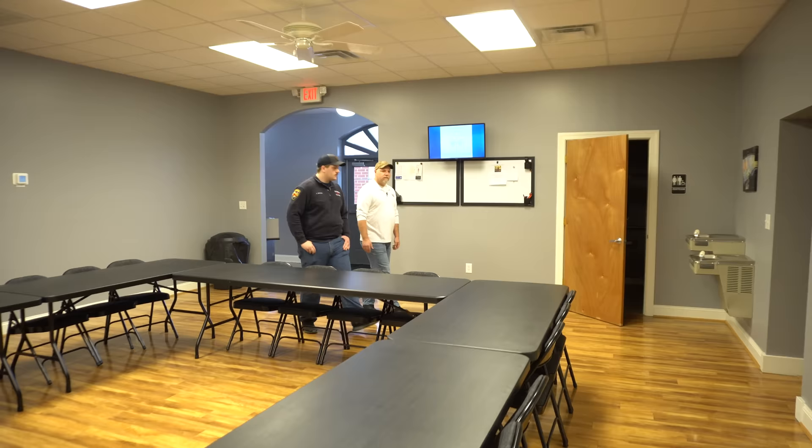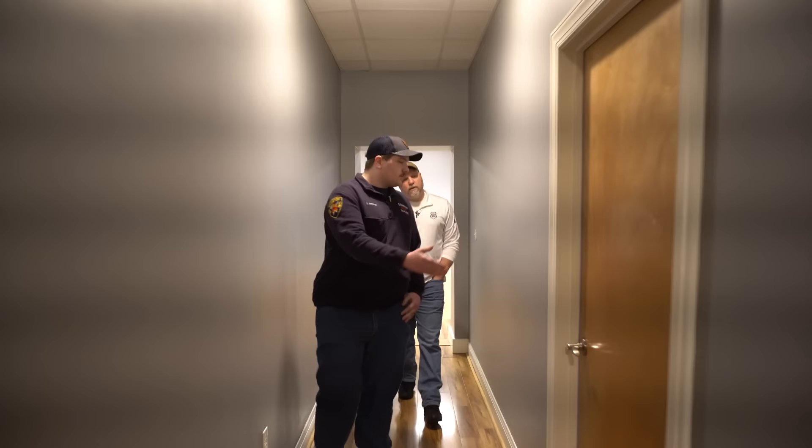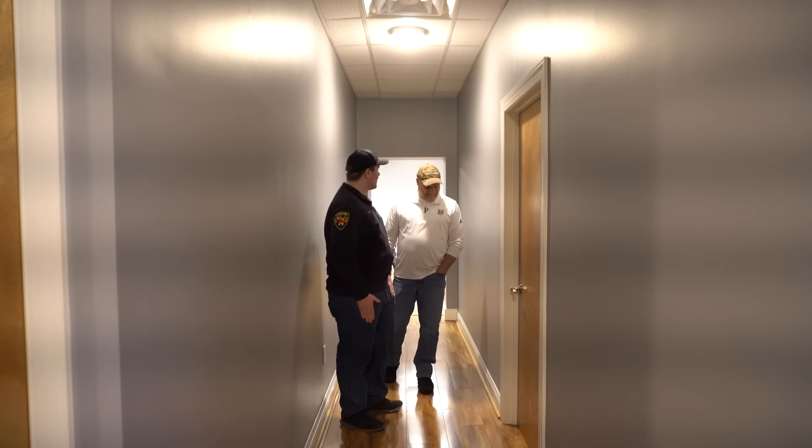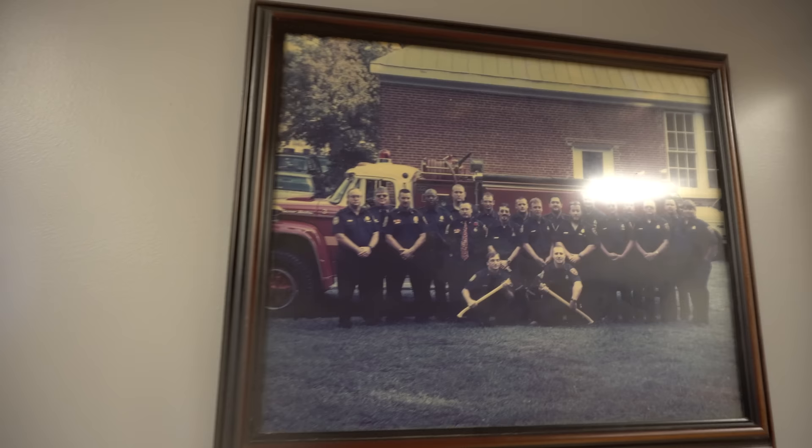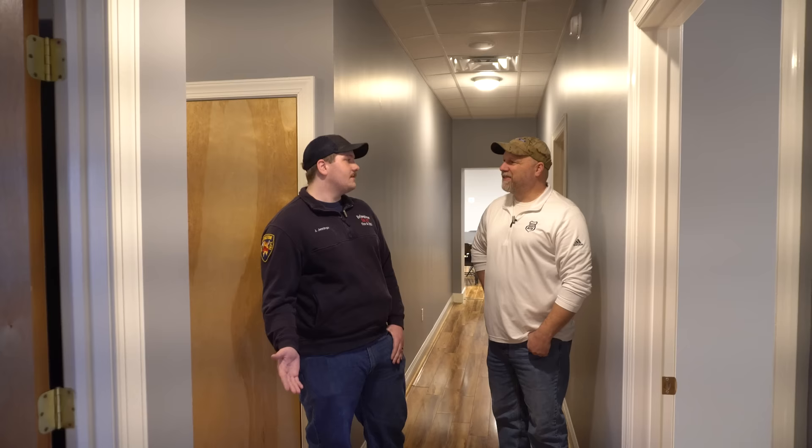If you come down through this hallway, right here on the left is our chief's office. Unfortunately we can't let you in there right now — he's not here at the moment. This is a hundred percent volunteer, no career staff stationed here. We just have people show up when they have the time. People have professional jobs outside of here. We like to use this station as much as we can get people to stay up here, but unfortunately people have to work their normal jobs.